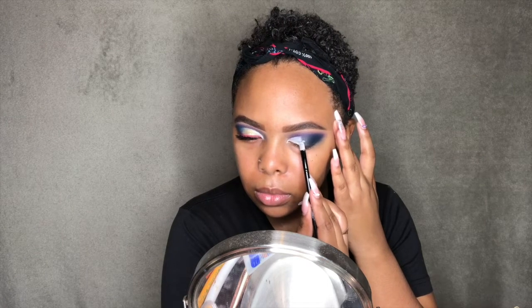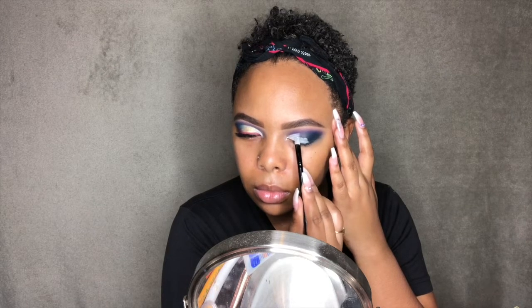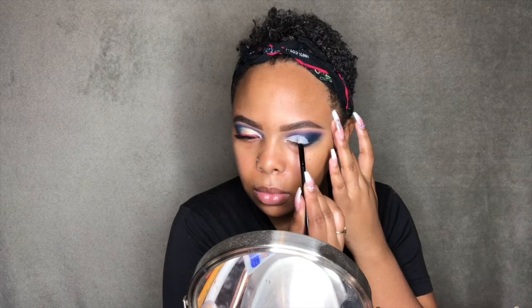And then I'm gonna go ahead and pack this concealer onto my eye to create my cut crease. I'm using the P. Louise base in the shade 1, and it's actually the most magical product I've ever used. You don't smear it, you press it in, and that's how it gets all tacky and just creates a beautiful, it's just so good.